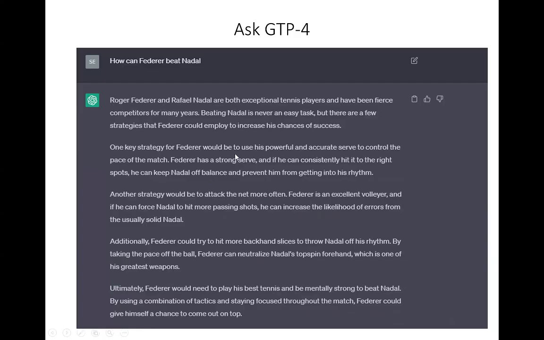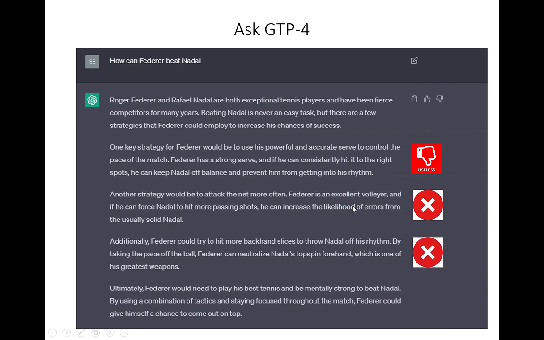However, the next question is, how did Roger beat Nadal? You ask ChatGPT, and it gave some advice. The first advice, Roger needs to serve powerfully and accurately, which is useless. Every player needs to serve powerfully and accurately. The second one is more technical: ask Roger to attack, to go to the net more often, because Roger is a good volleyer. That advice works for an average player, but Nadal's topspin would zoom into the feet. That's why most players are afraid of Nadal. They don't want to volley, because the topspin zooms into the feet, the next ball you volley up, and they kill you with the next one.